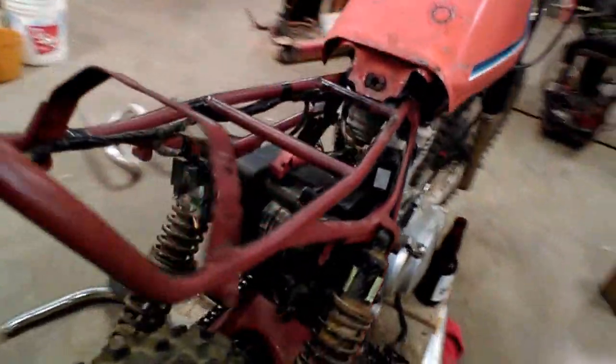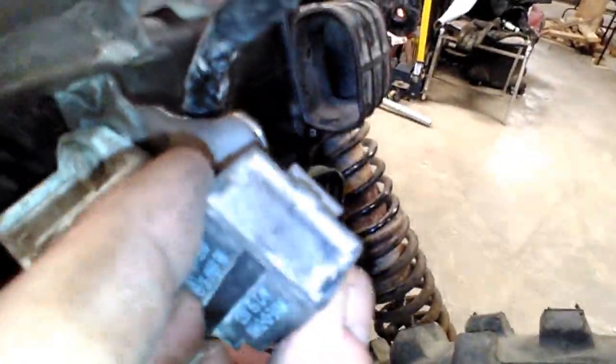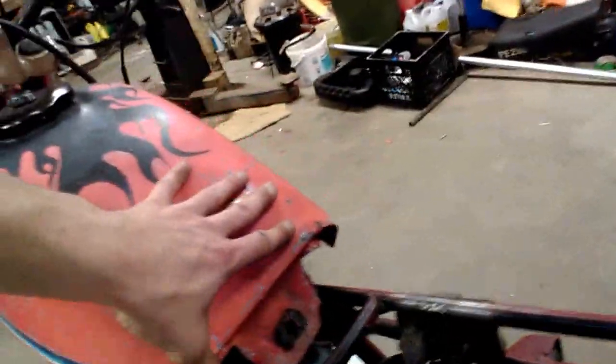Got all the wiring in. Whole fuckload of these little mounts all made up. Got the gas tank mounted on there. All perfect, nice and strong. Except the back bolt's not on, so it's not too strong.